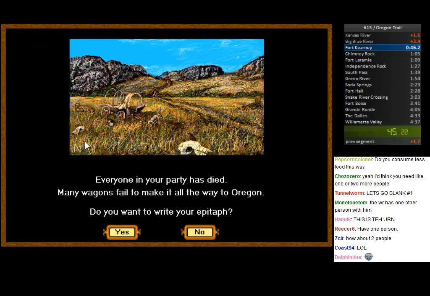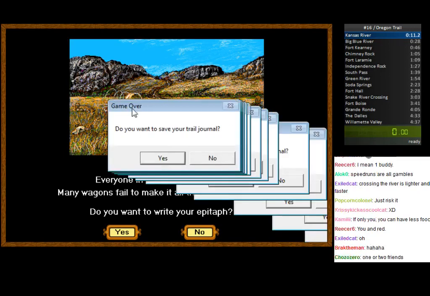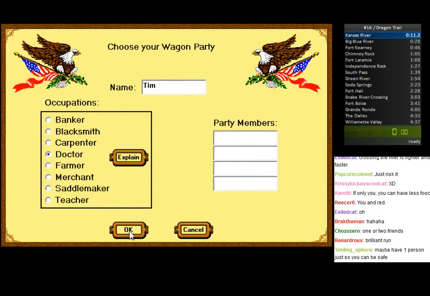I died. So... I feel like it would make it go really fast, but that is really, really risky at the same time. I'm a doctor, and I died. You'd think I would know how to not die two weeks into the trail. But I'll give that another shot. It seemed kind of promising.